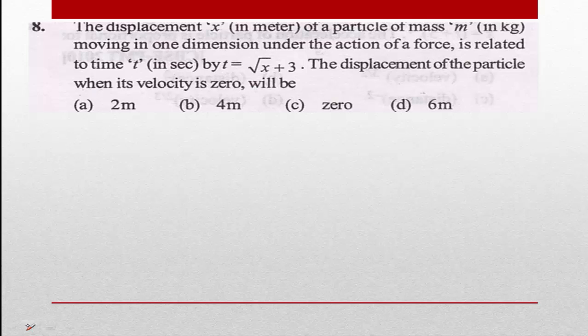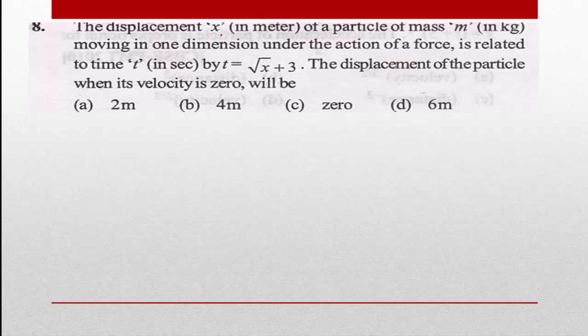The next problem is question number 8. The displacement x, in meter, of a particle of mass m in kg moving in one dimension under the action of force is related to time t in second by t is equal to root of x plus 3. The displacement of the particle when its velocity is 0.